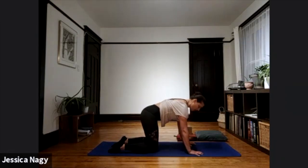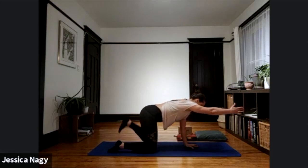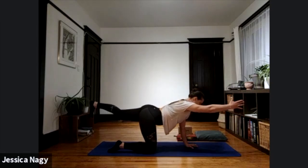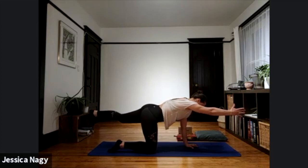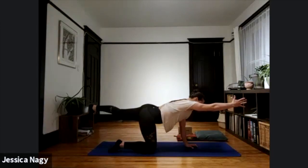Now get really strong through the left arm here. Maybe even walk that hand a little bit closer in towards the midline of the body. We'll inhale to reach the right arm forward and then send the left leg back nice and long here, making sure that we're not dropping the belly into the ground. Keep lifting through that midsection, pressing into the mat with the left hand. Take one big inhale here, reach front and back, really as long as you can go.